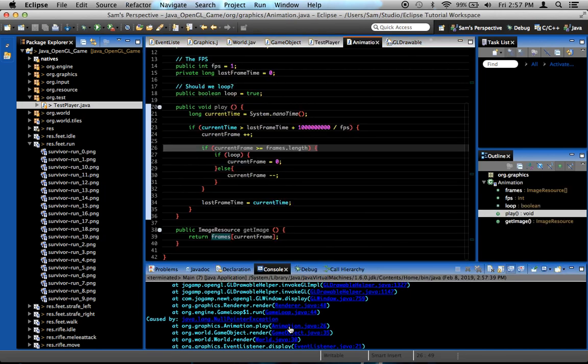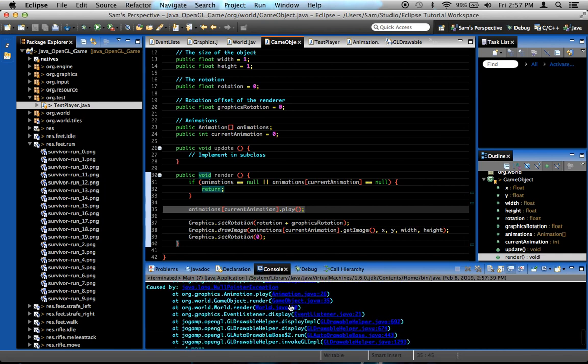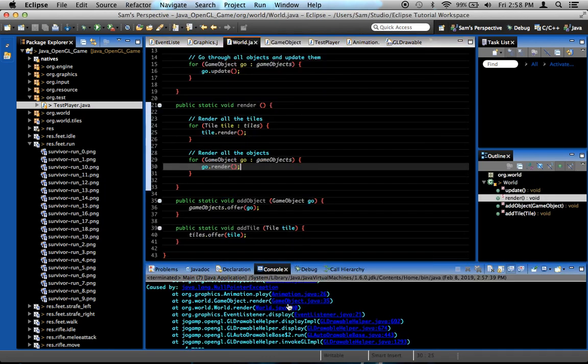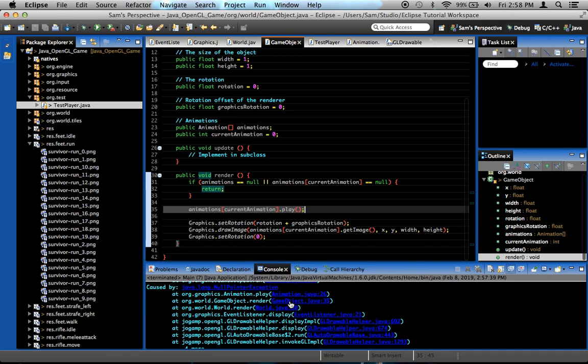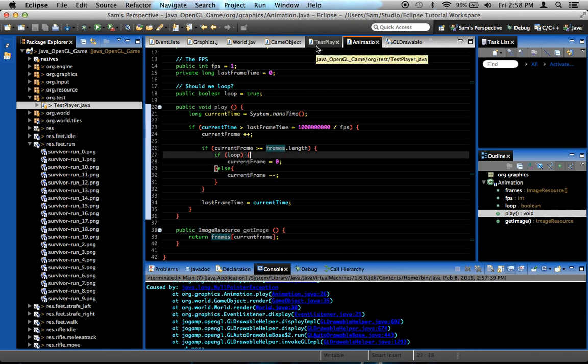Why would it fail then? Current frame is greater than or equal to frames.length. Which one is playing it? Current animation. So GameObject.render, current animation, current frame is greater than or equal to frames.length. This is peculiar. What is going wrong?